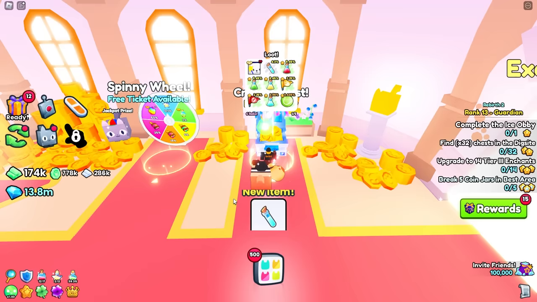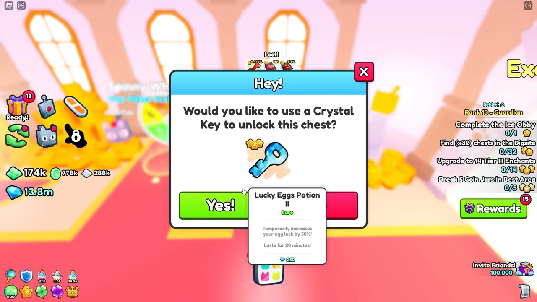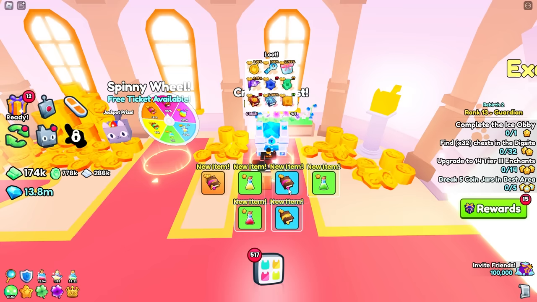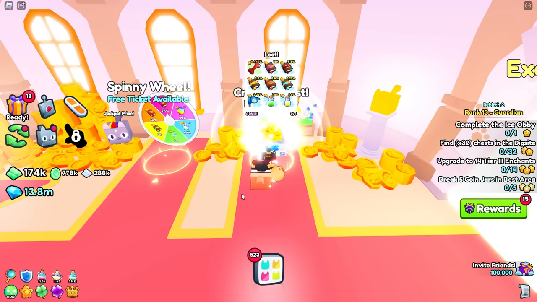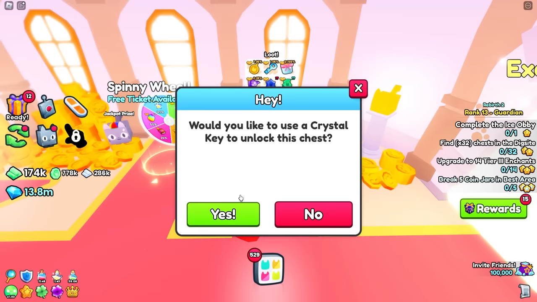Right, what have we got here? Bunch of diamond enchants. I'll take as many diamond things as I can. Another one down there. We must be past 300 keys right now. We must be one quarter of the way there. Still nothing good. What we want is a huge. We got a diamond enchant there. I'm happy with that. I'll take that. Keep going. We got some rubbish potions. Although these lucky ones will help me hatch some huges later.